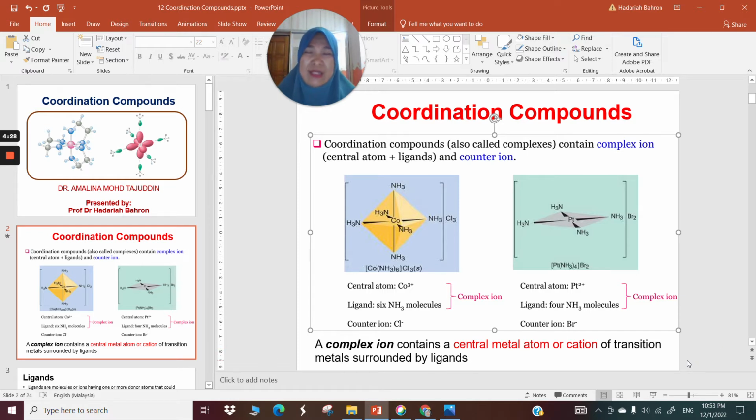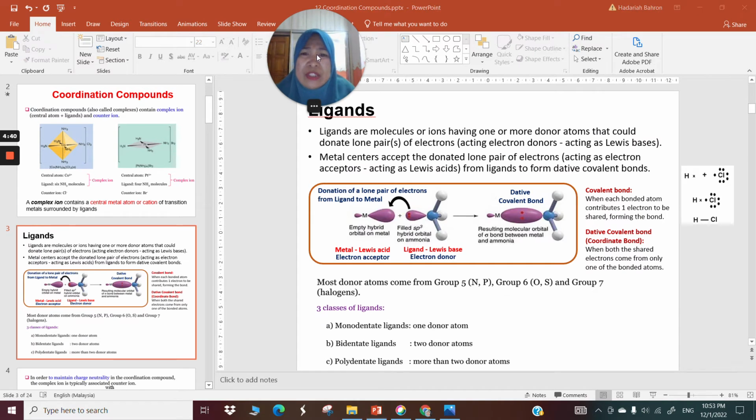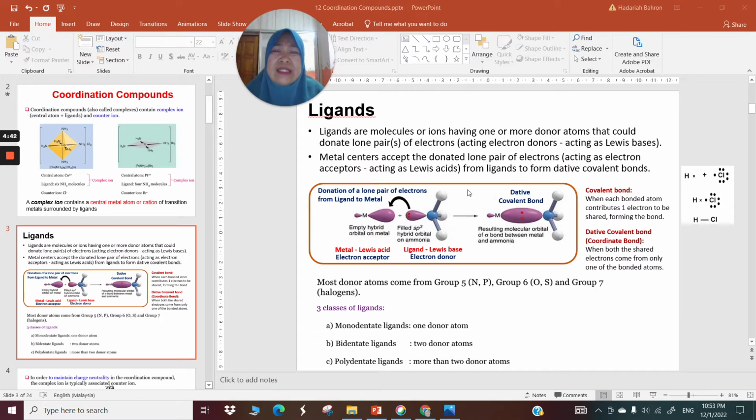So that is a coordination compound. That is one type. Of course, there are other types which we will go through in the next few lectures. So I mentioned to you the word ligands. This is probably the first time you're hearing the word ligands. What are ligands? Remember, the pronunciation is not the wrong one I just said.